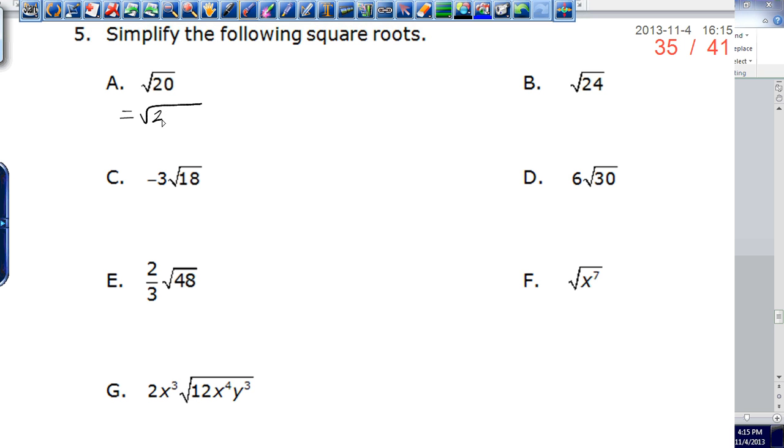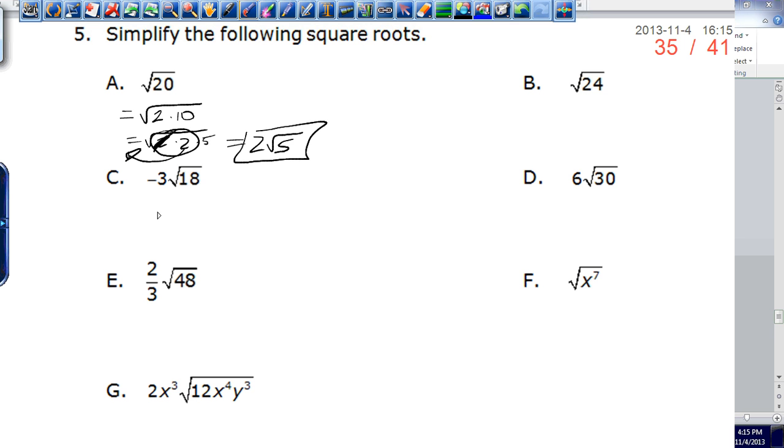So square root of 20, you can break that down to 2 times 10, and then break 10 into 2 and 5, and then you got a pair. And so one is going to disappear, and the other one goes on the outside. And then the leftover stays there. So 2 root 5. Just like that. That's how all these work. I'll hit a couple of weird ones, and I'll leave the rest for you to do.